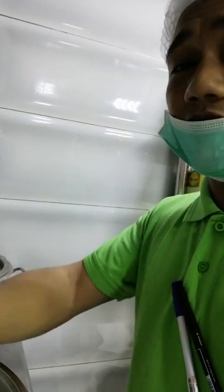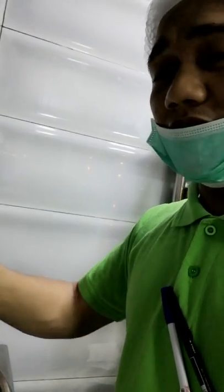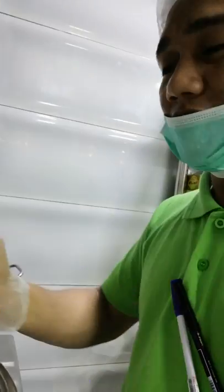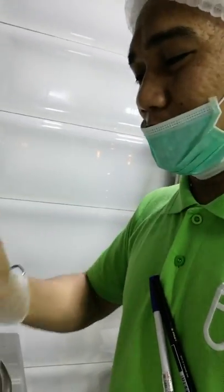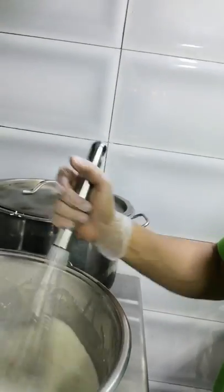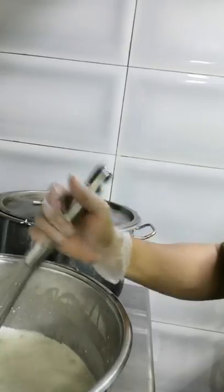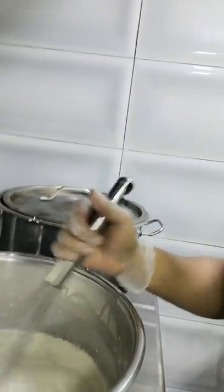And then right after I cook this one, I will share this with my staff from Bangladesh, Nepal, and Saudi. I will let them taste what maja blanca is in the Philippines. For sure, right after they taste this one, Bangladesh, 100% they will request me to cook it every time.